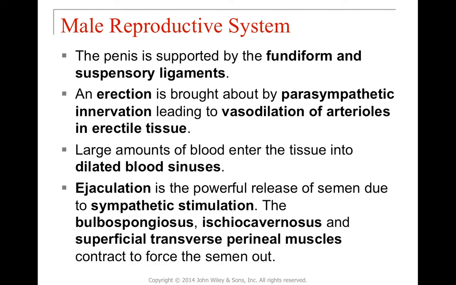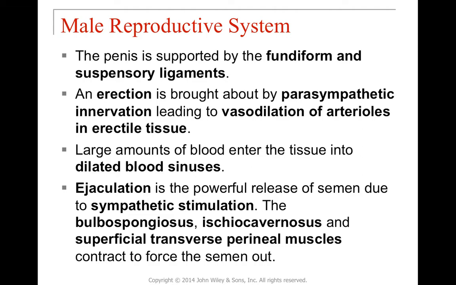As I mentioned, we also are going to have innervation and vasodilation occurring, and they kind of have to occur in concert. So a lot of things have to happen in order to get a stimulated erection. It's going to be caused by parasympathetic innervation, so it's not going to be helpful with the fight or flight response, right? And it's going to end up with the vasodilation of arterioles and erectile tissue. So in order for the blood to be directed there, it's going to have to be directed from other places, which is why it's involved in the parasympathetic responses. So large amounts of blood are going to pool into this tissue from these sinuses that are going to be widely dilated.